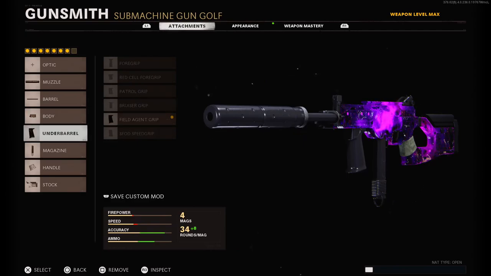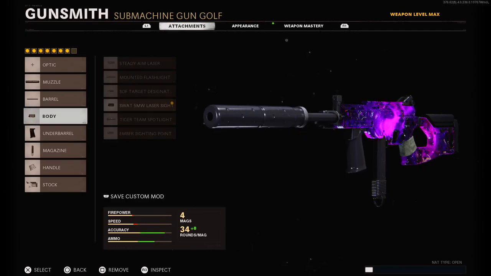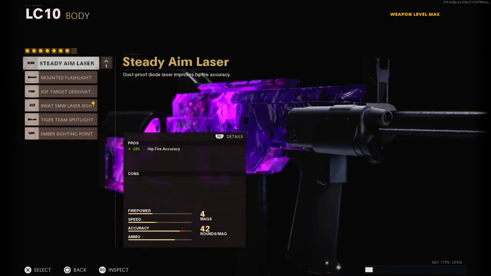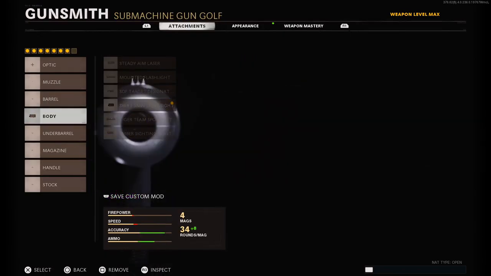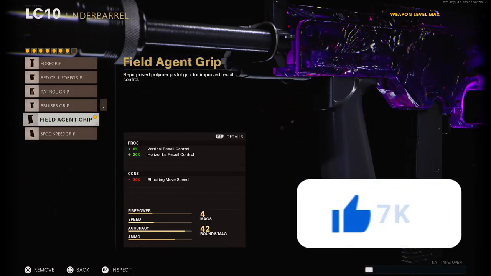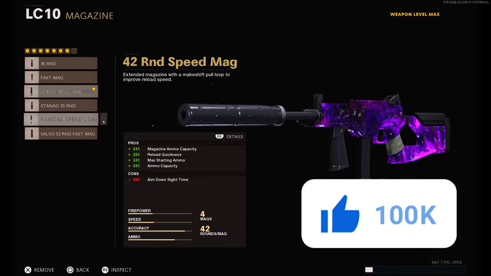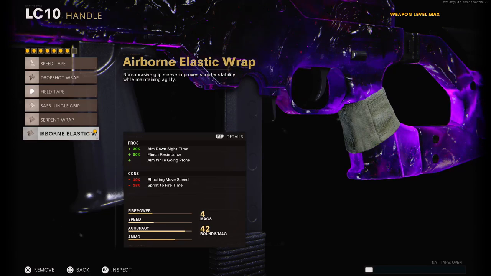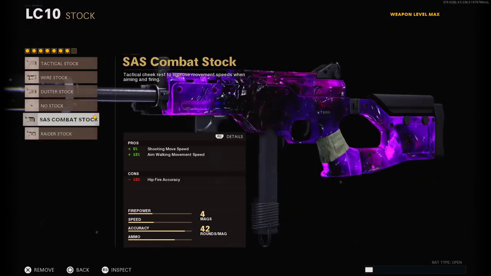5mW laser sight. And that, the 5mW laser sight is for preference. You can use either 5mW or Steady Aim laser, but I'd rather use this. Field Agent grip for the vertical recoil control and the horizontal recoil control. The 42-round speed mag. And that Airborne Elastic Wrap, and that SAS Combat Stock.